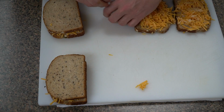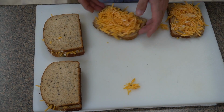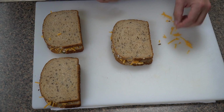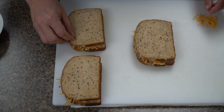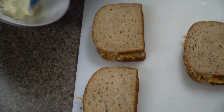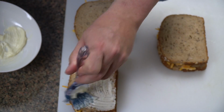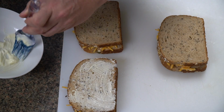You might think, oh, that's too much cheese. Well, it's not. There's never too much cheese. Don't skimp, because obviously it's a great dairy. A lot of good protein in that sandwich right there. There we've got the sandwiches ready for the stove. So what we're going to do now, any loose cheese floating around there, get off of there. Again, we're going to go back to the mayonnaise and our brush and just paint a nice coating of mayonnaise on.